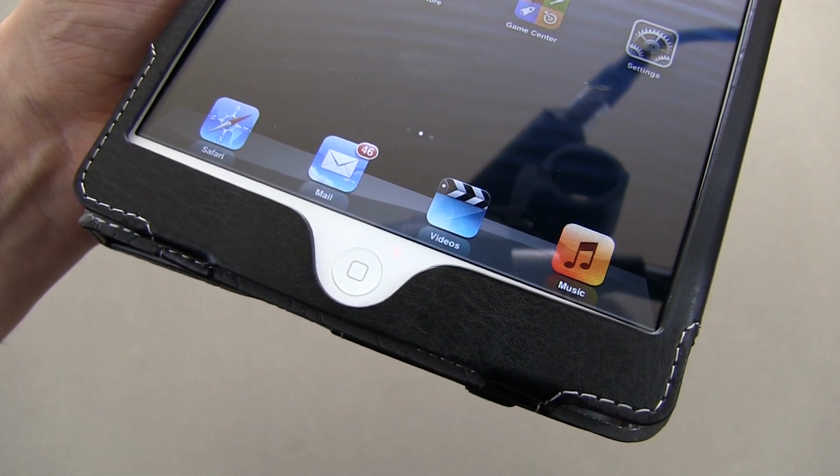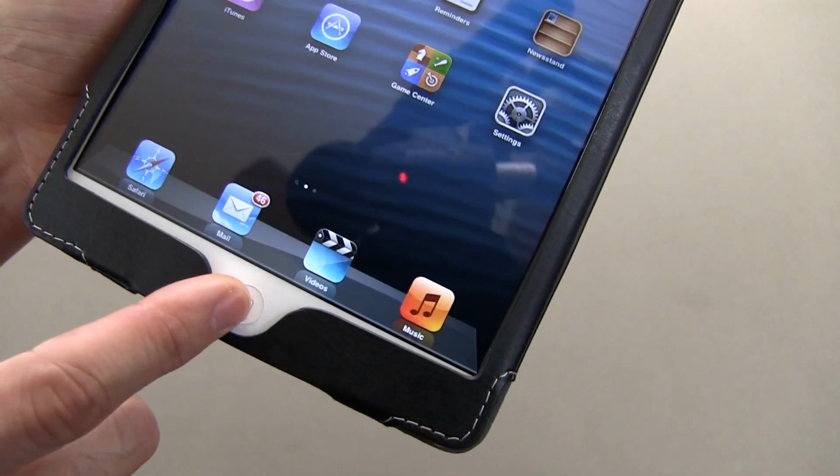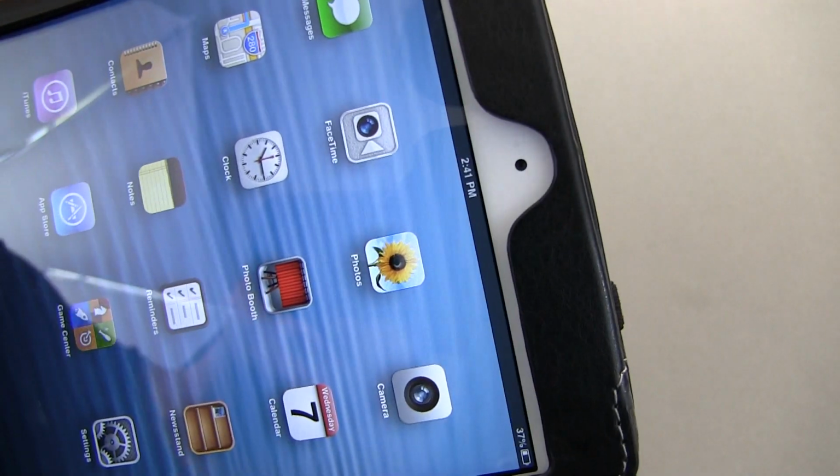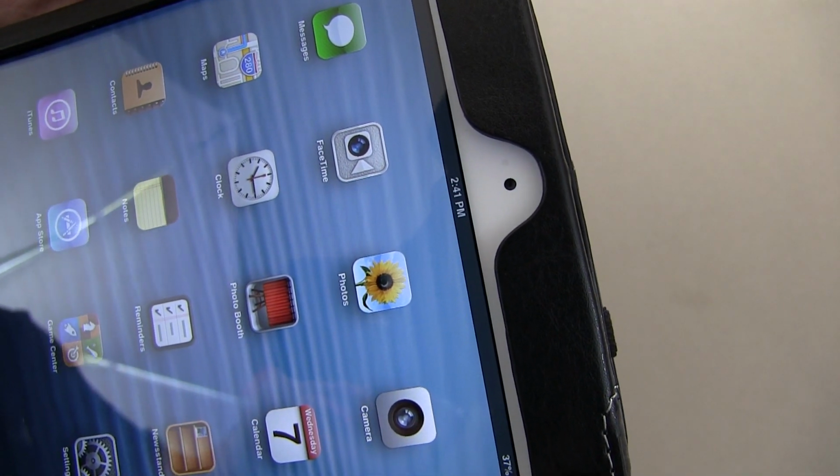Here is your home button, again, fully exposed and very easy to press, and the case doesn't get in the way of that home button. Up along the top, you can see everything that needs to be exposed is. Let's go ahead and take that strap and flip it back to its normal position here.